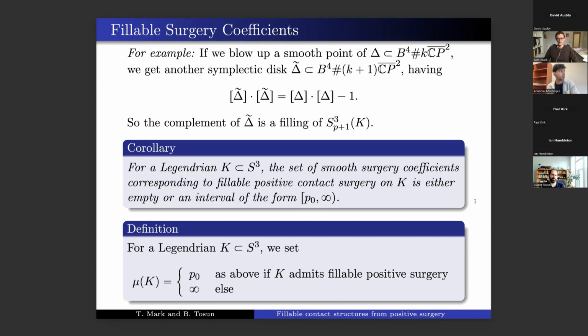But if you start with a non-loose torus knot, some surgery gives you a lens space, right? Right, but I don't think you'll ever be able to prove that that's tight, or else it might be a negative contact surgery. You can cause an overtwisted structure to become tight or fillable by doing negative contact surgery. But what we're saying is if you're going to do positive contact surgery, the only way to get something fillable is if the 3-manifold you started with had to be fillable. I see. Okay. That's interesting. I'll think more. Thank you. Okay.